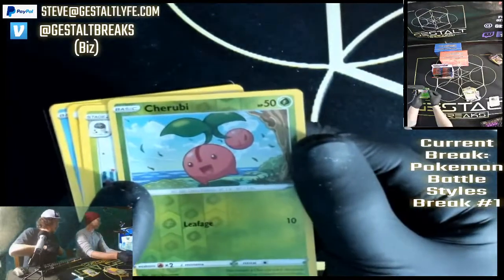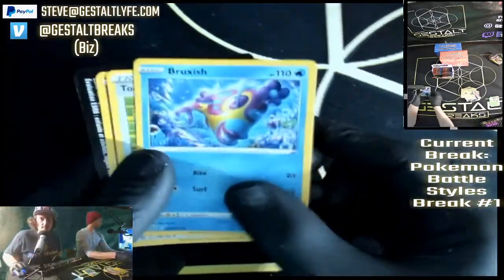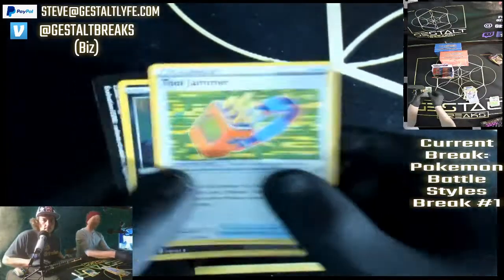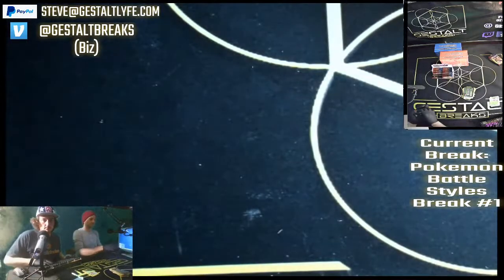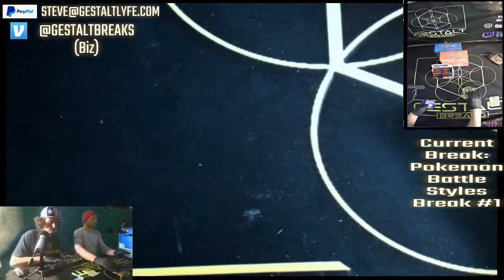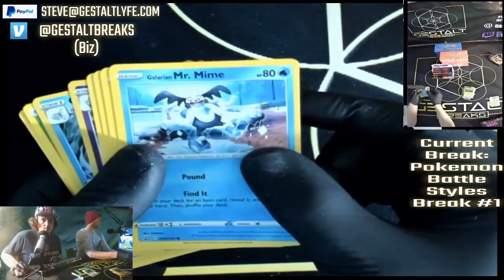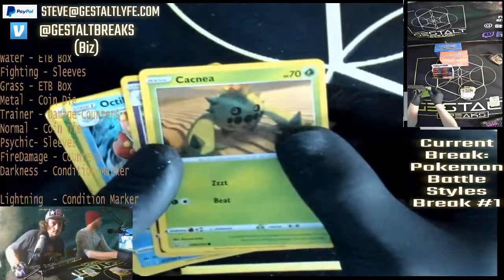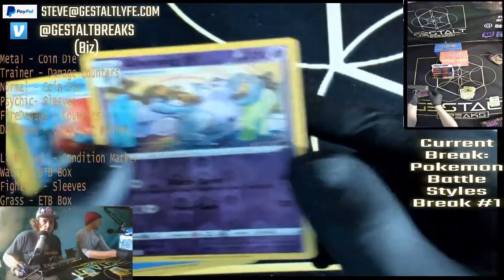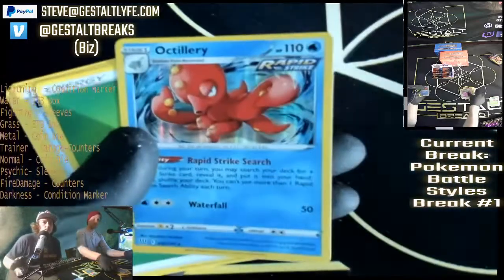Pachirisu. Got a holo Shuriken. Reverse holo, excuse me. A Tool Jammer, an item card. A Morpeko Dark. Scatterbug. This is a Galarian Mr. Mime. Reverse holo Grumpig. And a Rapid Strike Octillery. Cool card.